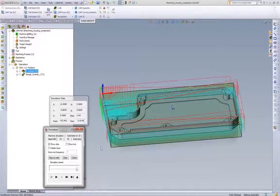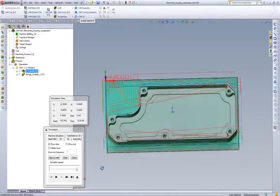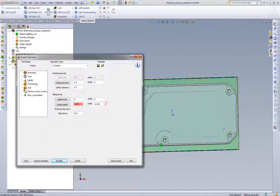So if we see here, we're sitting at 15 and a half minutes, almost 16 minutes. This is the cycle time at a 1/4 inch depth of cut at 2500 RPM and 40 inches a minute. We can see basically the same tool path we had the first time. Now we're just trying to go with a little bit shallower depth of cut, more RPM, higher feed rate.